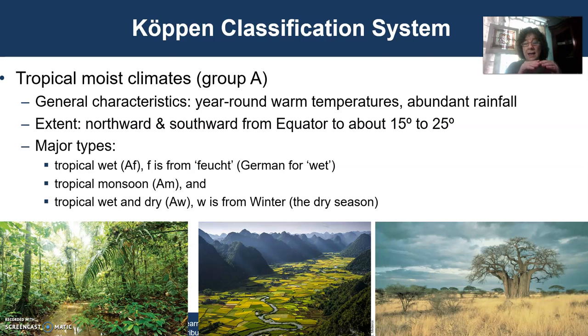What you're seeing there is the monsoon area of Vietnam, which is well known for its rice paddies in the valleys. And you can see how topographical change could factor into that temperature and precipitation classification with vegetation. Over here, you're seeing a savanna, and that is a tropical wet season during the summer, and it's quite dry during the winter. So typical savanna-like vegetation where some of the larger trees can grow quite a bit during the summer, but otherwise it's lower vegetation under that because you do have a very dry winter.